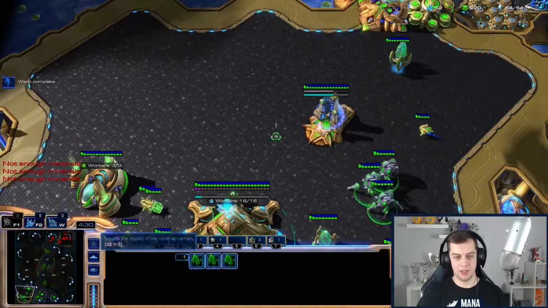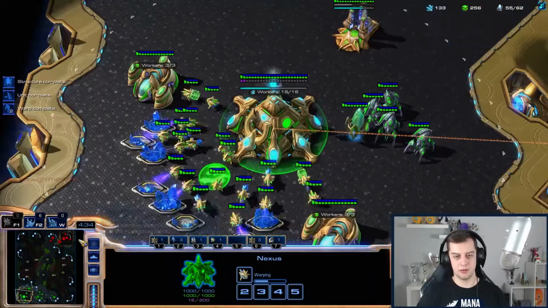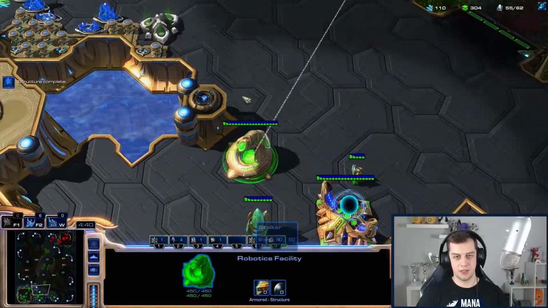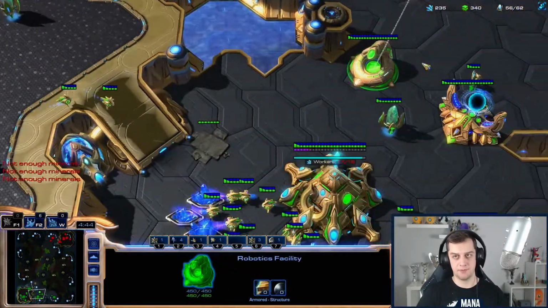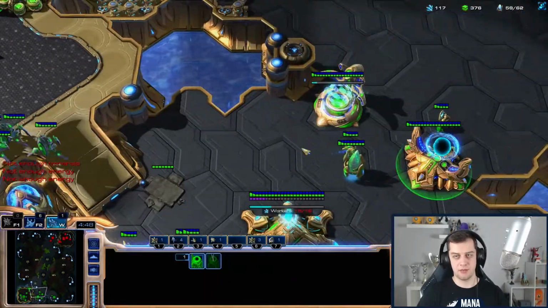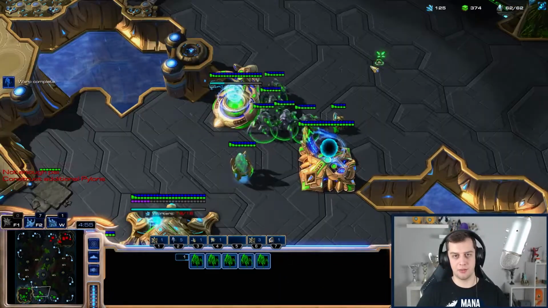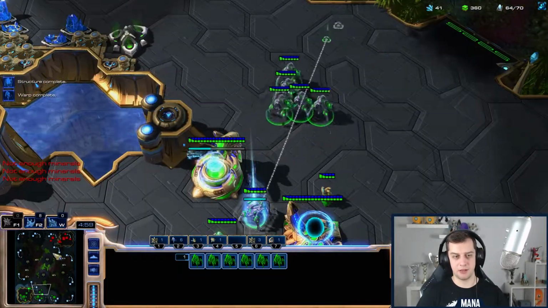Another pylon. I have so many things to do at the same time, but I'm not sure if I'm prioritizing things well. Maybe I am. A bit worried about a potential attack from his side, since he's going for tech lab on his factory and tech lab on the starport. But I think it's most likely going to be a Raven harassment. That's what I would be expecting.